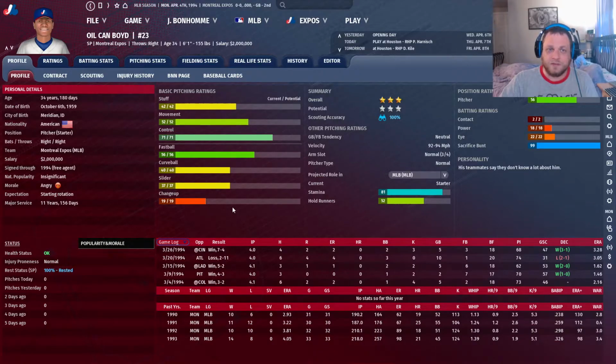Then we have Oil Can Boyd. So Dennis Boyd. The game has a section for nicknames, and I don't know why he's not called Dennis Boyd with Oil Can as his nickname, and they have Oil Can as his actual name. But yeah, he's still with the team. We haven't moved him yet. He's still here. He's 34. He had also a decent season last season, 14-8.